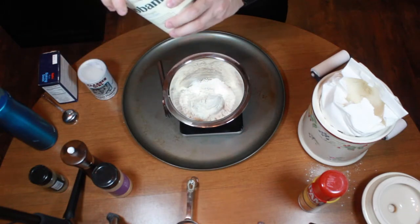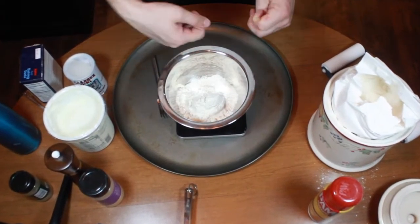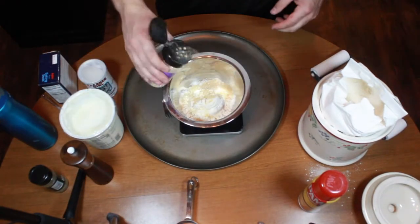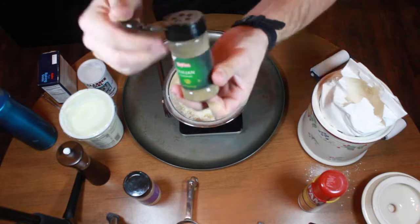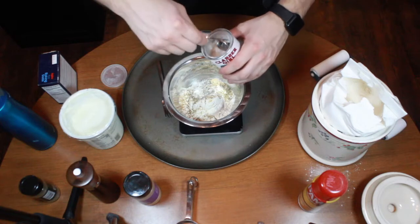The next thing we're gonna need, not the Greek yogurt yet, we wanna do all the dry ingredients first. The reason we wanna do the dry ingredients first is because it's gonna be easier to incorporate all those flavors throughout. So, save the Greek yogurt for last. Don't do what I've done the past several times. Got some garlic powder. Why do these lights keep going out? Put some garlic powder in there. The next thing we're gonna put in there is just Italian seasoning. Bunch of salt, where's my salt? There's my salt. A tablespoon of baking powder.